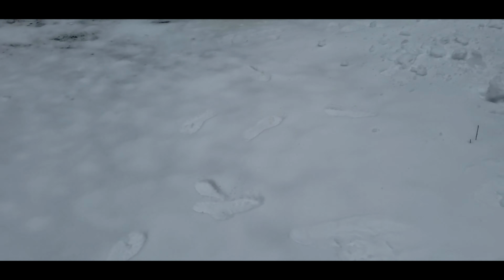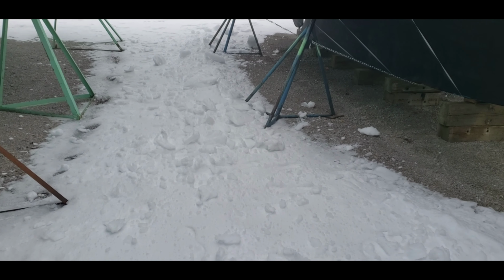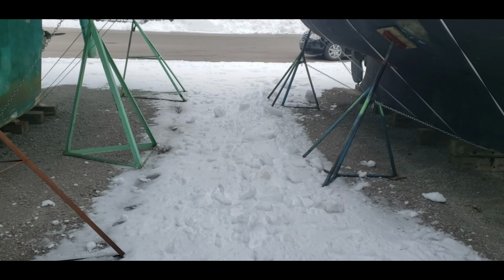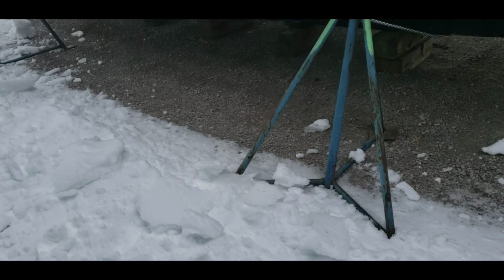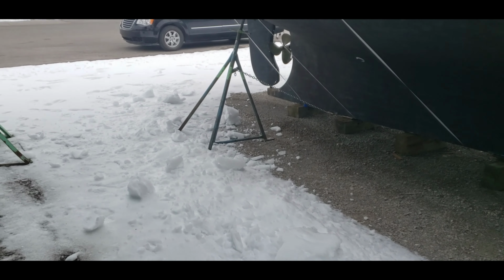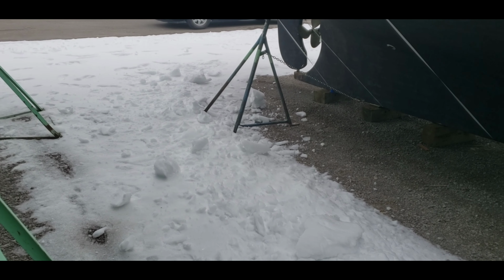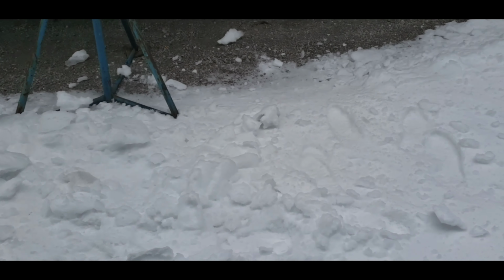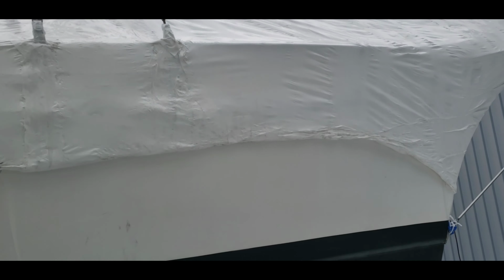So I am glad I came out here today, because had I not, it would have accumulated more. We'd gotten some more snow, a little thaw and freeze. The ice would have gotten heavier, and eventually it could have caused the shrink wrap to fail. As I said, even though this is 7 mil and it's tough stuff, when you get the weight of the ice pushing down on it, and maybe it's sitting on something that is not rounded or smooth, that's where a hole can puncture. And then when it melts, the water gets in. So anyway, she's looking good.